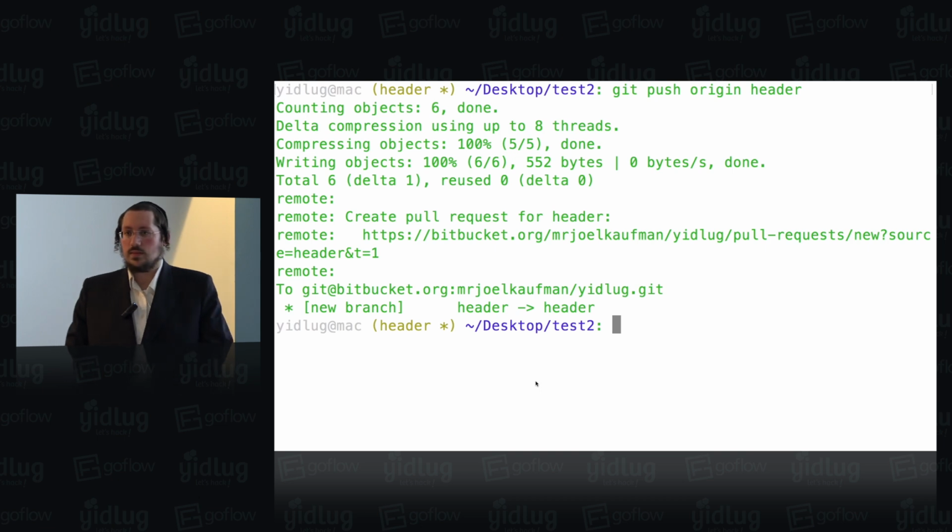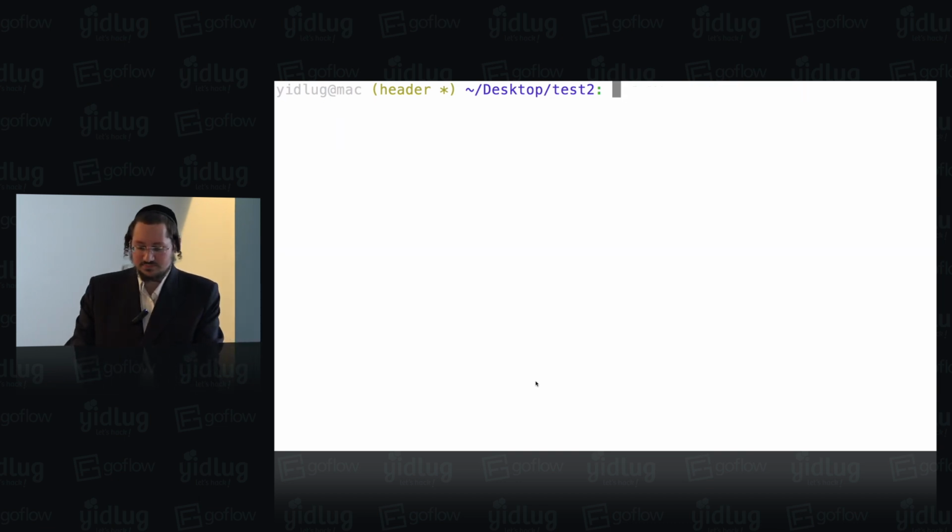Can you rename branches? Yes, you can rename branches. The way you rename a branch is very simple. You branch out from that branch. So you don't rename it, you just delete the old branch and make a new branch. It's the same, just a command. The name of the file is actually the branch name. So let's see, we can go a little bit deeper into a topic.